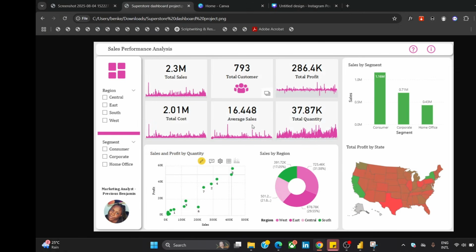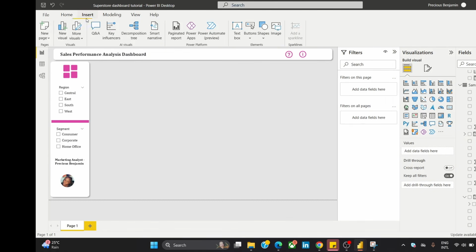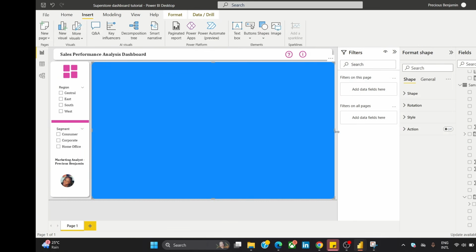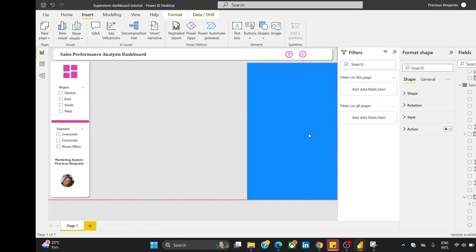The next thing I want us to achieve is this box holding these visuals here. So these two boxes, that is what I want us to achieve, holding these visuals, right? Now to do that, let's go over to our dashboard and let's go to insert, right? Now let's pick our shape, our rectangle definitely. Then let's make this come this way. Then let's make it align to what we have here. Okay. So let's go ahead and format this.